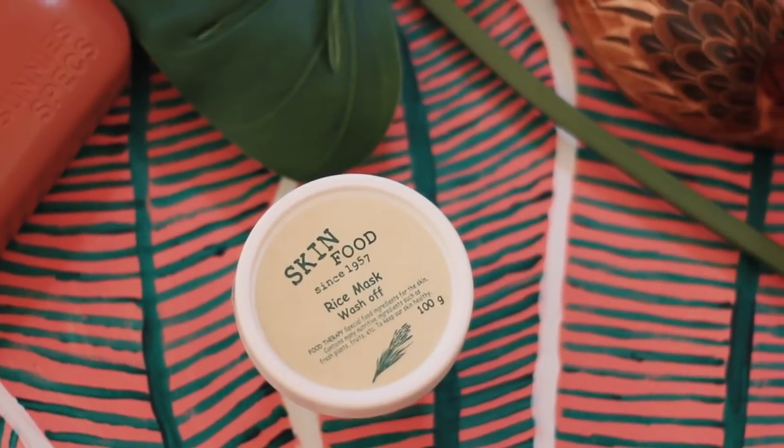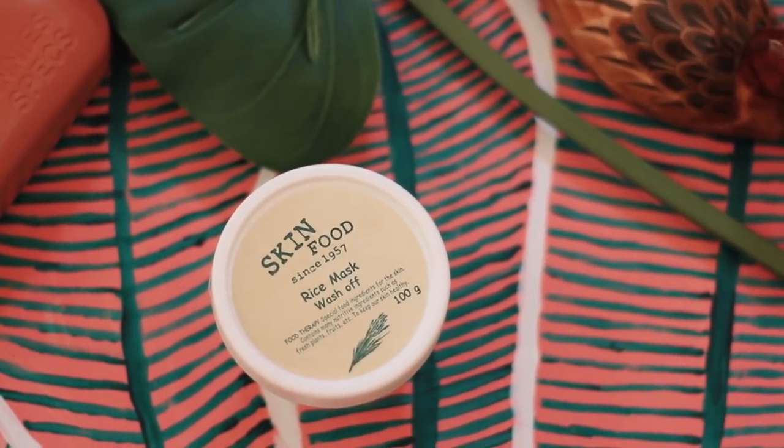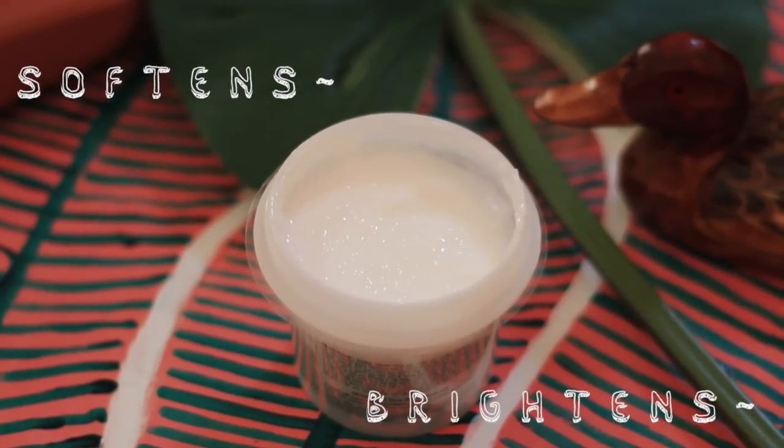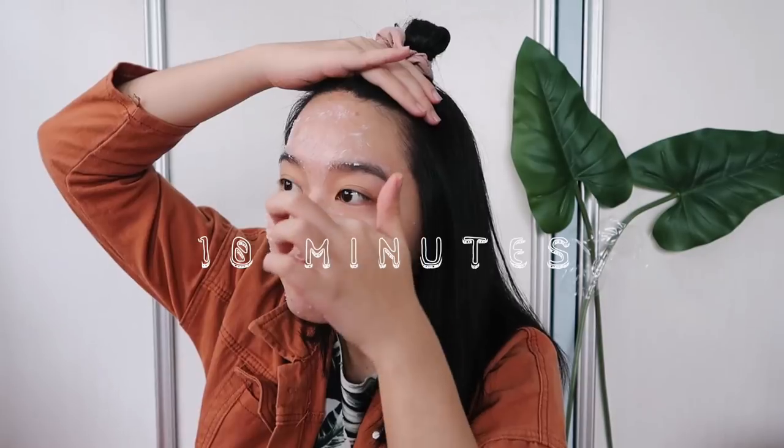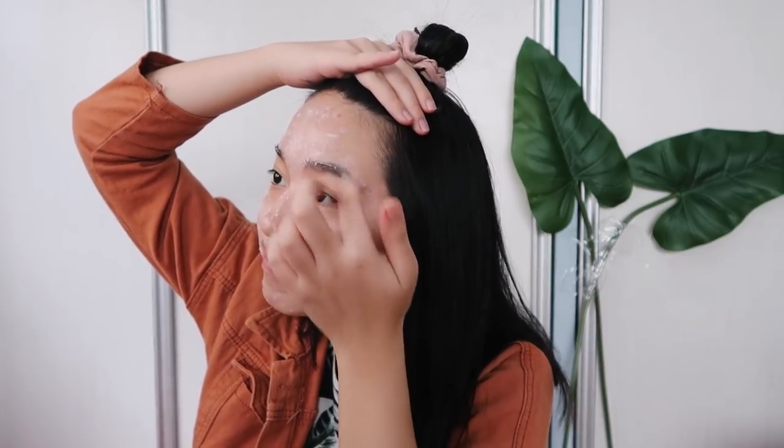I'm using Skinfood's Rice Mask Wash Off. This gentle mask softens and brightens up my skin, serving as a great pick-me-up for tired days. So I'm gonna apply this all over my face, and I'm gonna leave it to dry for around 10 minutes, and then I'm gonna wash it off, and then it'll be all good.